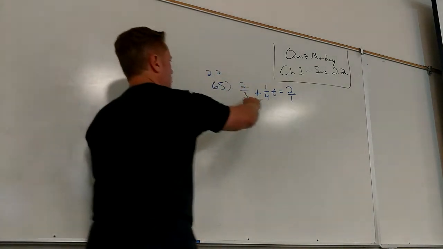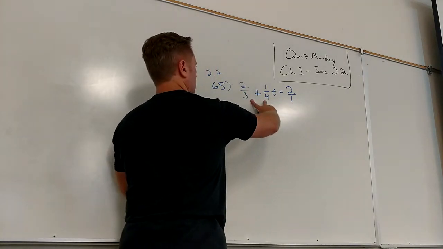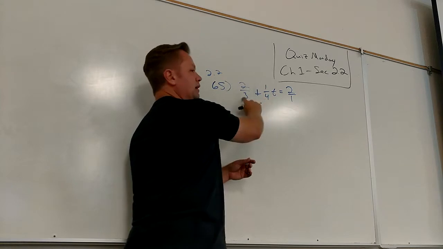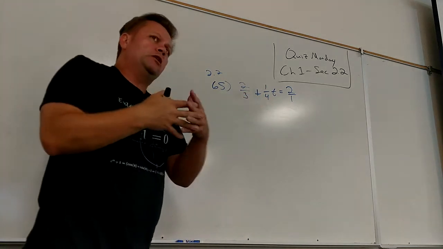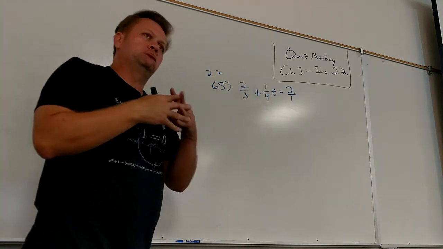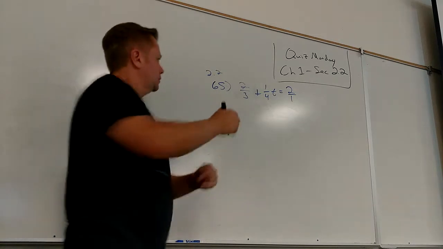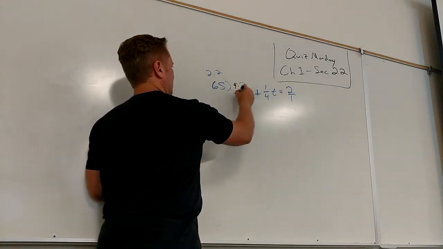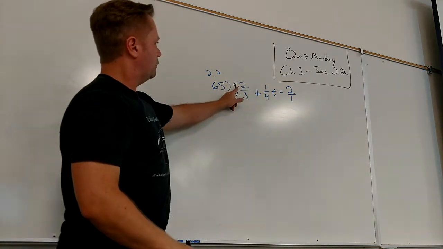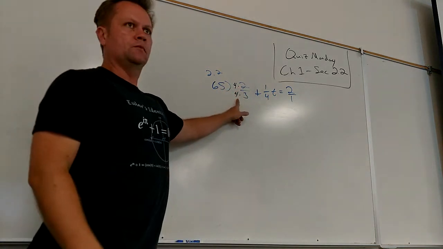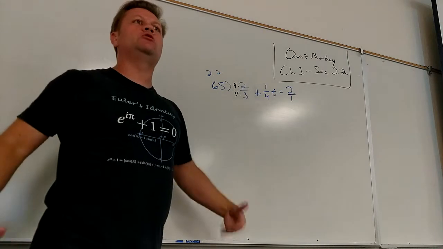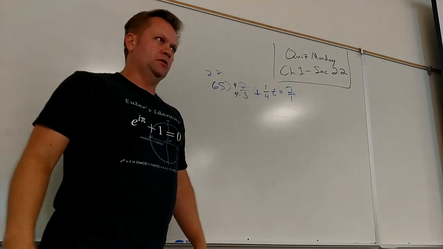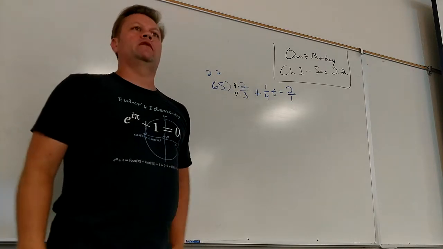What would I multiply? What's the LCD going to be? 12. It's so easy when these have nothing in common, they need each other. Aw, I need you 3. So, what's this guy need? 4. See, what did I really just multiply by? What is 4 divided by 4? 1. And when I multiply by 1, I don't change the number. I am making it look different, but I'm not changing what the value of it is.